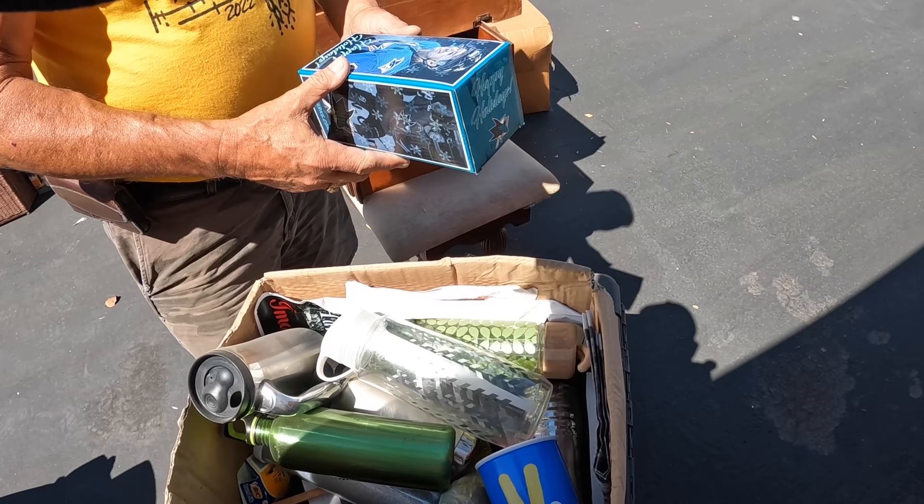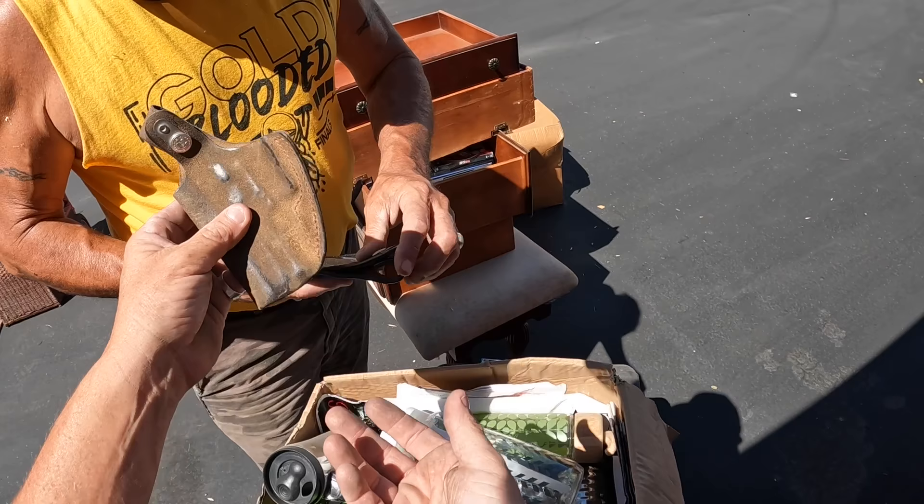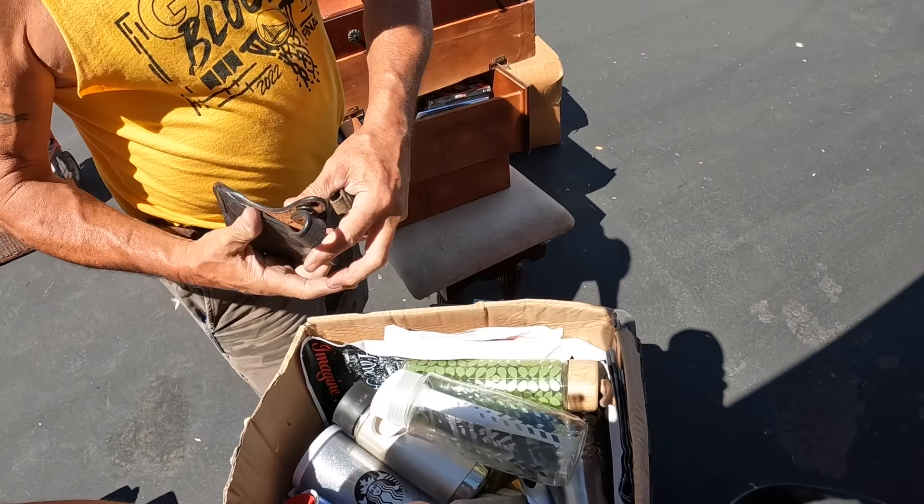Is that a gun holster? It is. Yeah, that's a gun holster. So is that — and that's police issue. Was he a cop? Was he an undercover cop? I want to say it was an axe, not a gun. That's not an axe, Uncle Michael. Come on. Yeah, it's for firemen — put your hats in here.